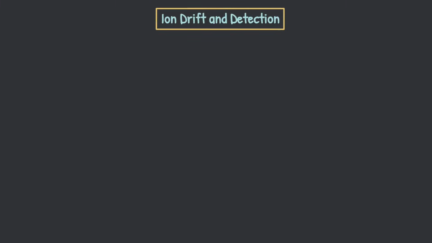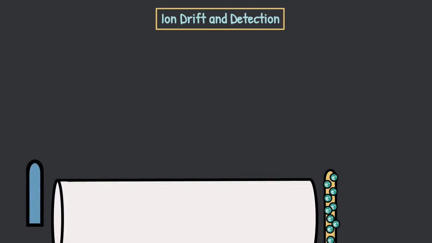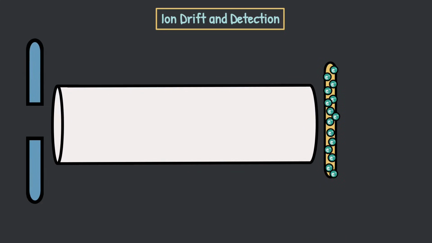Right, acceleration done, ionization done. Let's look at the next stage, which is drift and detection. So we have another portion of the mass spectrometer here. This is the negative plate. That was the portion of the acceleration stage, so nothing's changed here. It's just a negative plate. But you also have another plate, or sometimes you'll see it as a box, and this is a negatively charged detection plate. I've tried to represent this by just drawing a ton of electrons on it, and we'll see why that is in a second. But this is where the isotope, or the ion, is ultimately detected, and you're going to use that for your analysis.